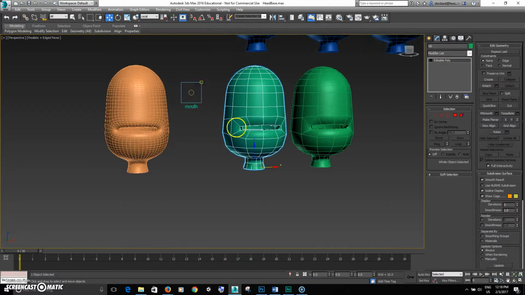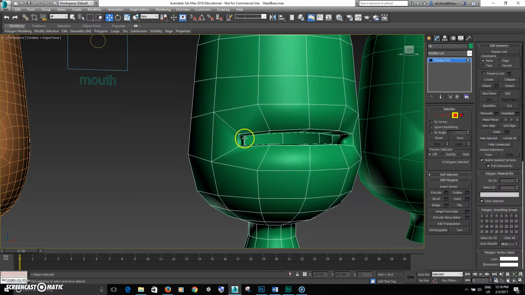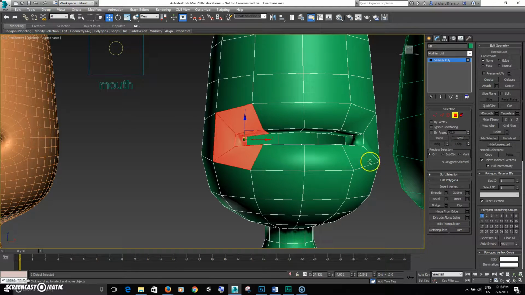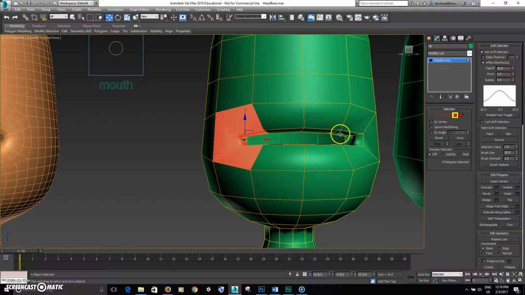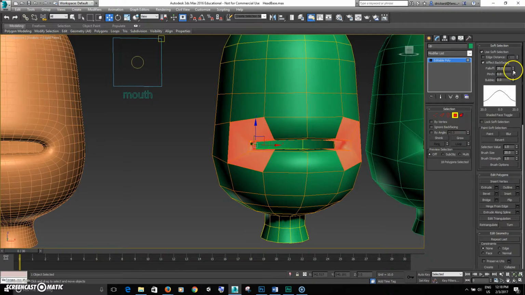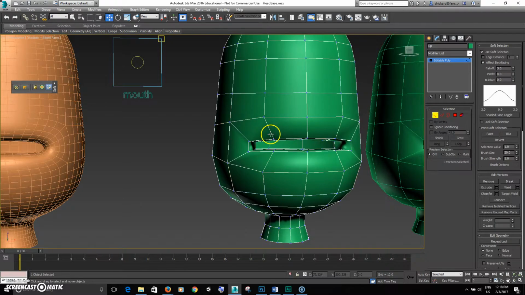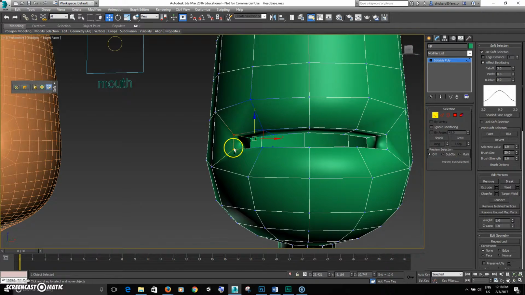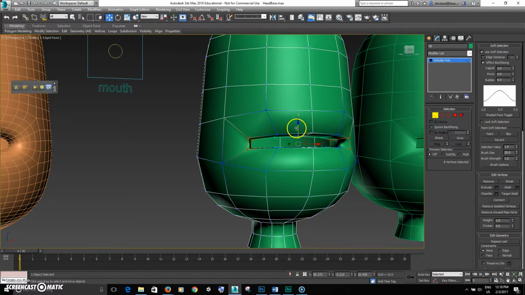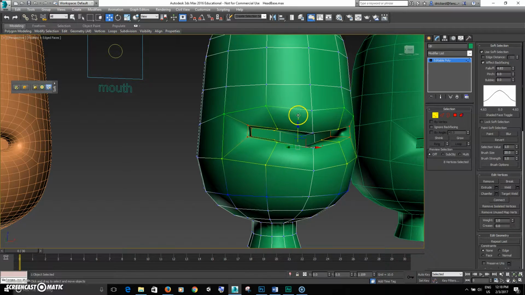Okay, these are pretty easy to make. The up one here, depending on how you want to do it, I'll use soft selection. Hold on, let me grab both of these, grow this out, and drop my soft selection down a little bit and move upwards. I don't want to do that. That sucks. Let me grab some verts. There we go. I'll grab these verts and I'll do it that way. And increase my fall off a little bit. Move that upwards. There we go.